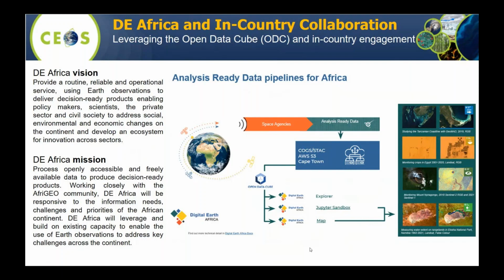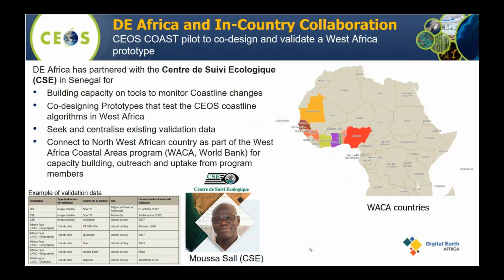They've also played a really important role in hooking us up with a partnership. So we're now partnering with the Centre for Ecological Monitoring in Senegal. And the goal here is to build capacity with these tools. So to take these coastline tools we've developed in Australia, go through a co-design prototype process with CSE, and they're going to help us with the validation aspect and source the validation data we need for this process.